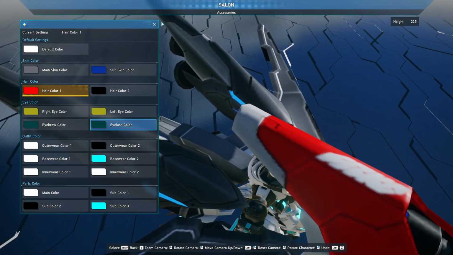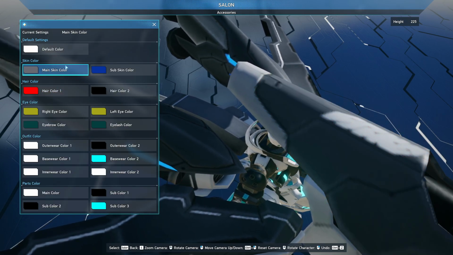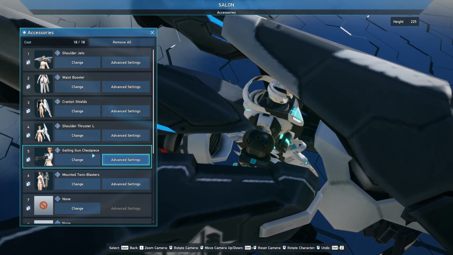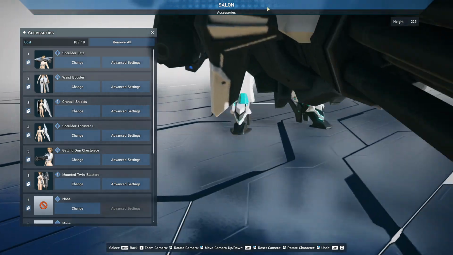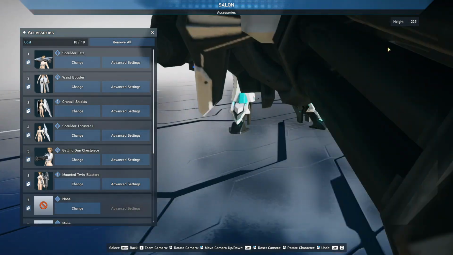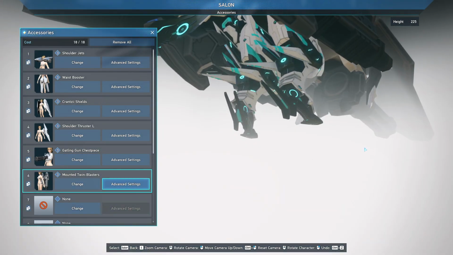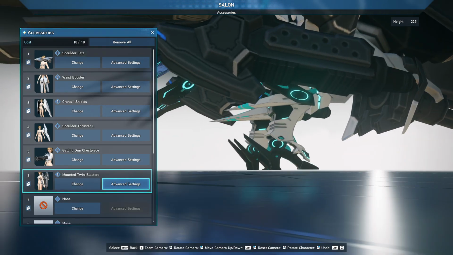Okay, let's change its color back before we move on to the Gatling gun over here, and the mounted twin blaster. This is the twin blaster, and this is the Gatling gun. It's too big, I can't see it on the camera, maybe from down here. This here is the Gatling gun, which both of these weapons are not essential. You can change it or you can do the jet without them.